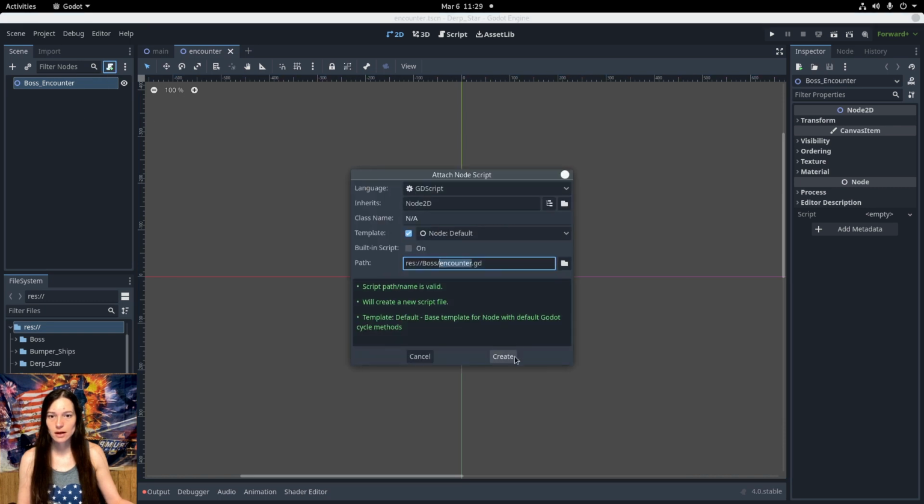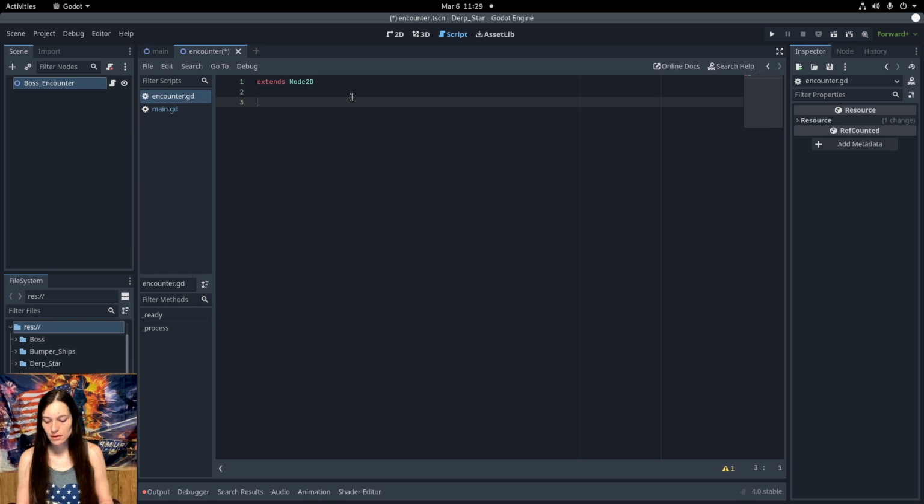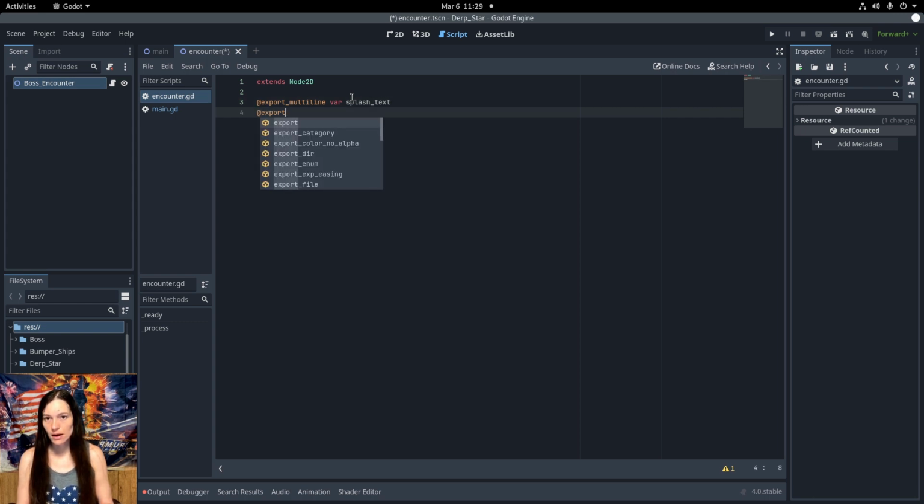Then I'll attach a new script, add an export multi-line for the splash text to make a text box, and a regular export for the gradient.